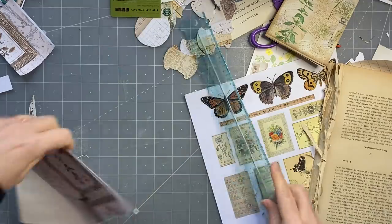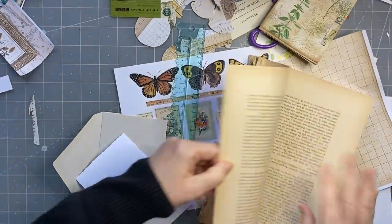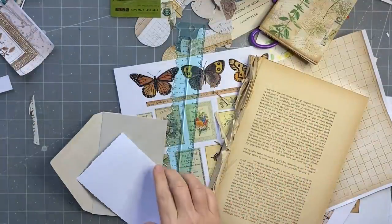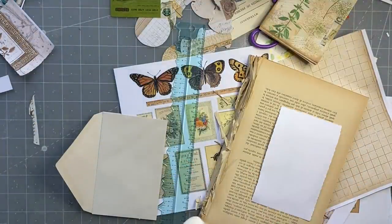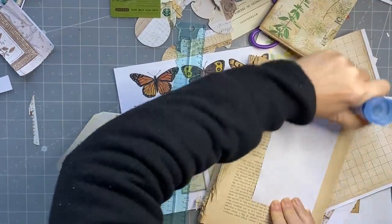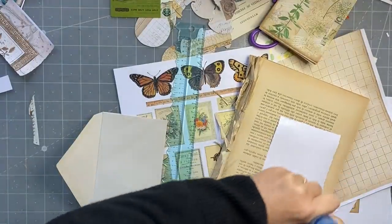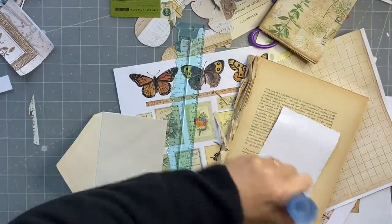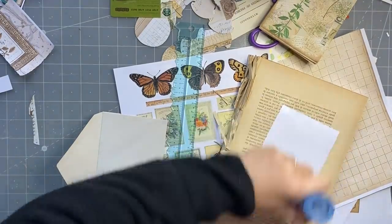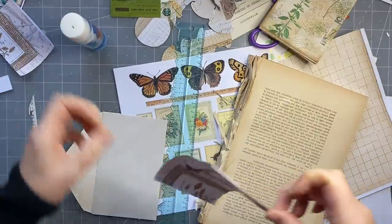I think I'll stick that on that part. We're just going to go ahead. I'm not going to waste too much time trying to make decisions. It's not going to be too elaborate as a little book, but I just thought I'd show you how I'm going to make it. I don't think I've ever made one before, with envelopes like this. I'm just making it up as I go.